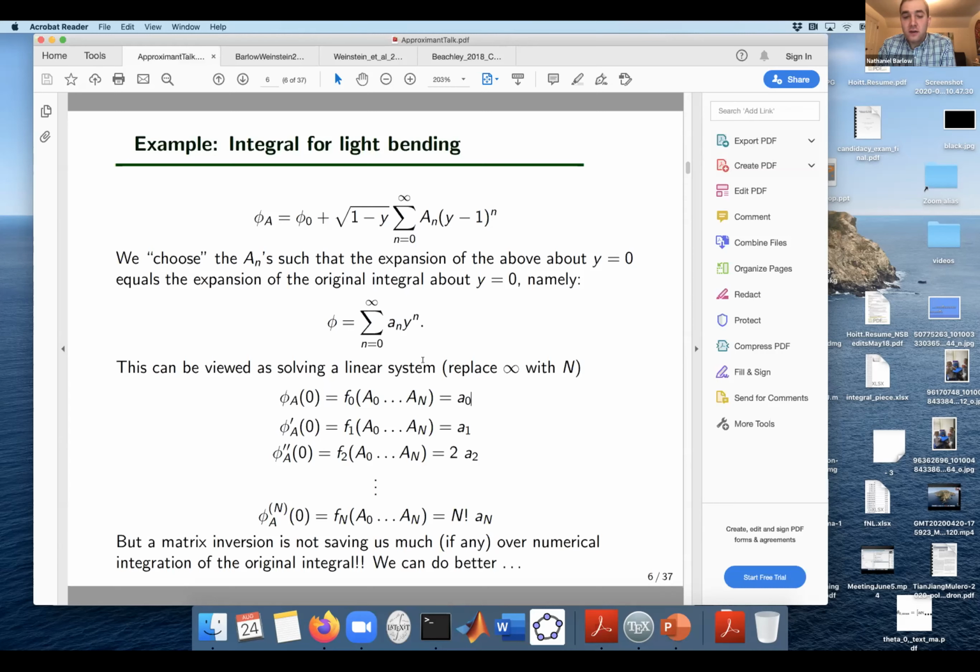All that said, you have to invert a matrix to solve this system. And it's debatable whether or not that's any better than what we started with, which was trying to numerically solve an integral, right? So we have better ways of getting these capital A coefficients, but this is in essence what you would do in the brute force approach. If you want to get these capital A's, you would just set the derivatives at 0 equal to the coefficients that they need to be.